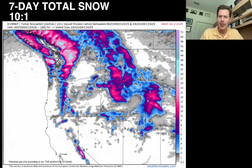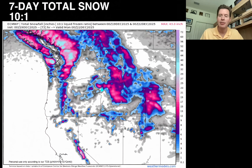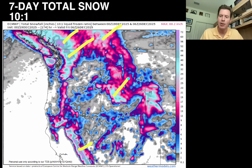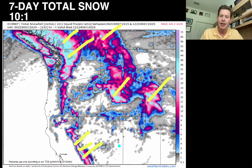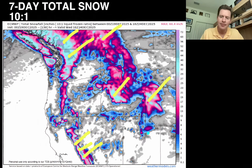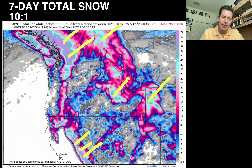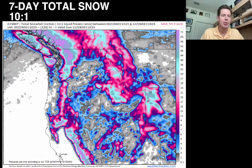Here's the 10-to-1 snow total for that same seven-day period. Deep purple is at least six inches, bright pink is at least a foot, and white is at least two feet. You've got that for the Pacific Northwest, B.C., interior B.C., parts of Idaho, certainly the Tetons, and parts of the High Sierra as well — especially once we pull in some colder air, as you'll see in the extended forecast. In the Wasatch it gets close, not quite to white, but definitely some bright pinks.